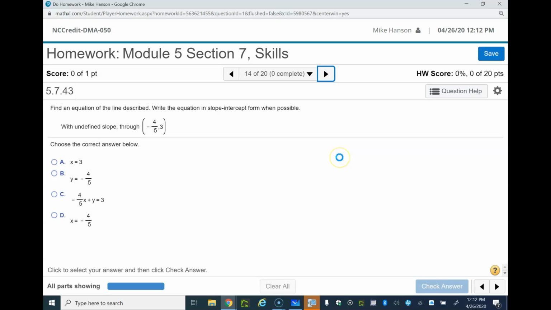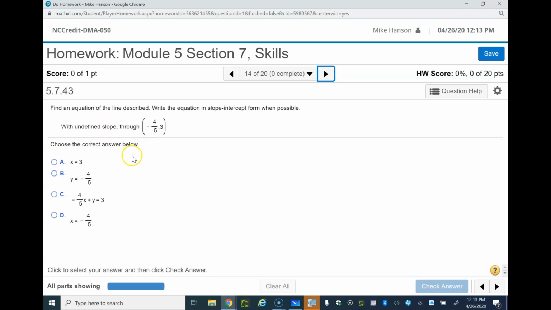Let's go to the next problem, 14. So this one here, we're going to go back to the undefined, and for the slope, remember what we was on. If you aren't familiar with how to find the slope, if it's undefined or zero, vertical line, horizontal line, go back to DMA 50 section 6, and watch that clip to know how to find the slope for undefined in vertical and horizontal lines. But for this one here, we know that the slope is going to be undefined.